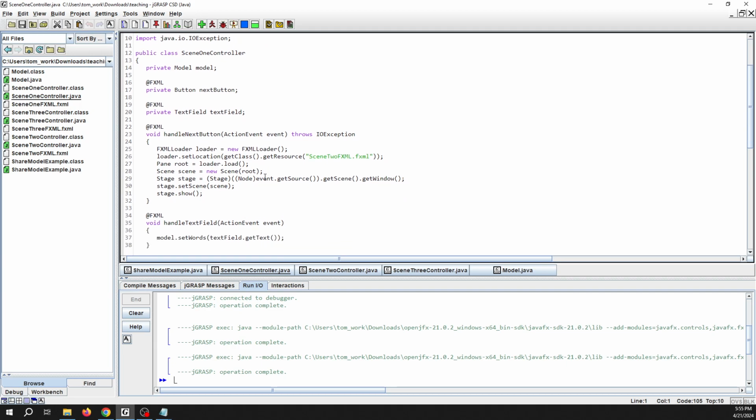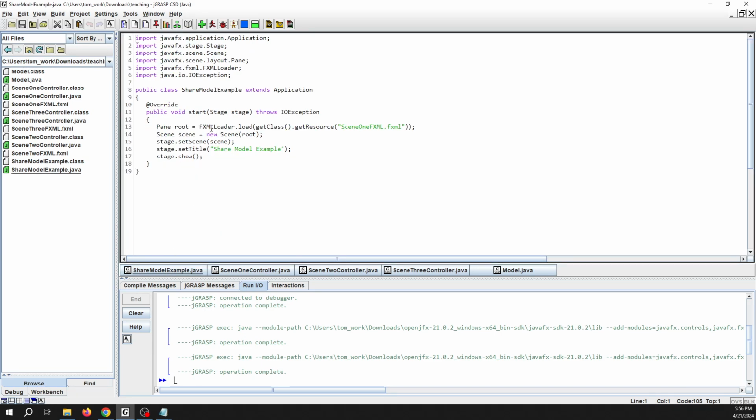All right, next up over here in the controller for scene 1, I have this code that I talked about in a previous video about how to switch scenes. I might have a couple different versions of how this would go. It's very similar to the code in the standard app, and you can see that's all done in one line.